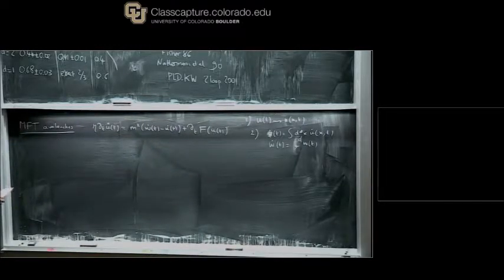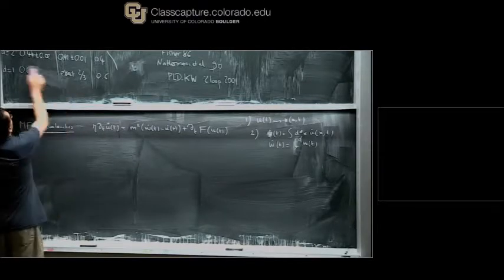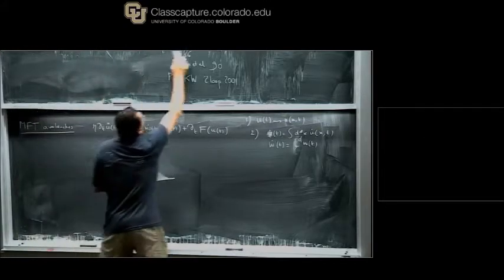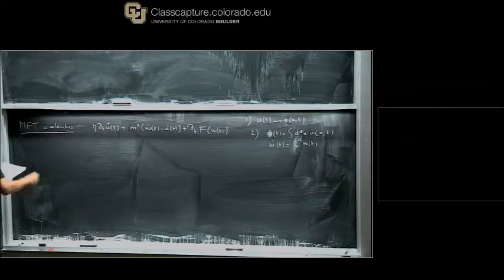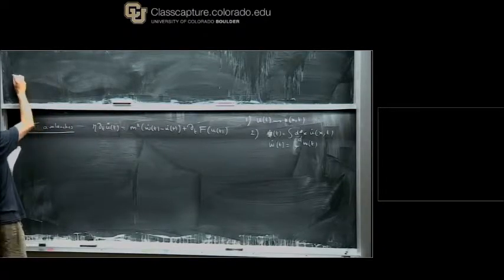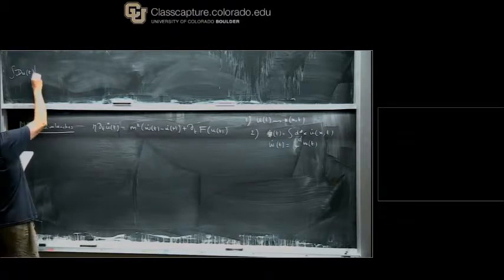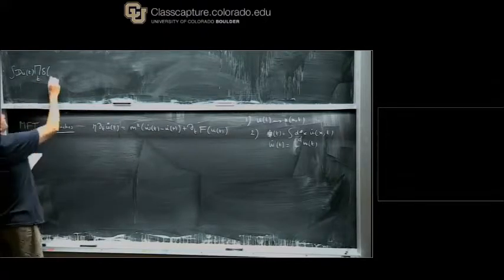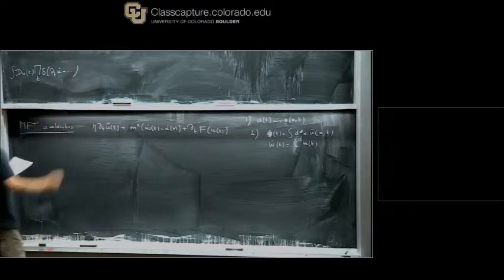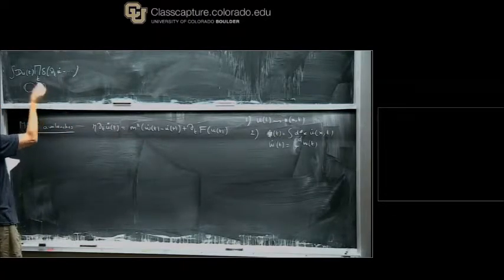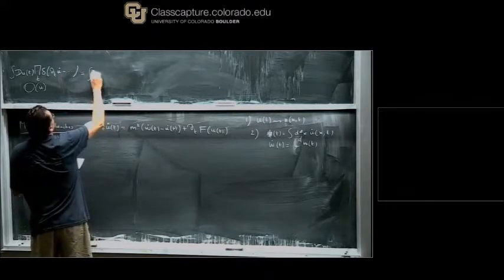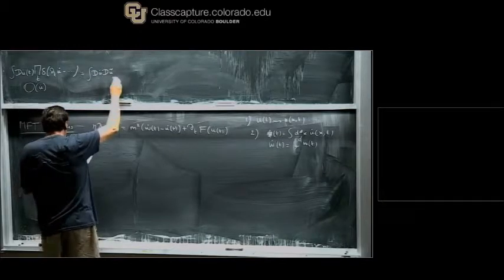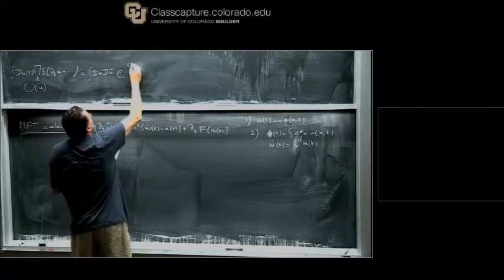So now I cannot resist. I gave you a little bit of replica. I cannot resist giving you a little bit of the Martin-Siggia-Rose dynamical action. So let me write it here. I'm sure Laetitia told you that when you have such an equation of motion, you can calculate averages of observables by writing the equation of motion as a delta function. So here it's the delta function of d_t u dot minus, I will not write it, and then you can average some observable. This delta function you can exponentiate by adding an additional response field. Here this response field is conjugated to the velocity, and it's just a rewriting of a delta function.